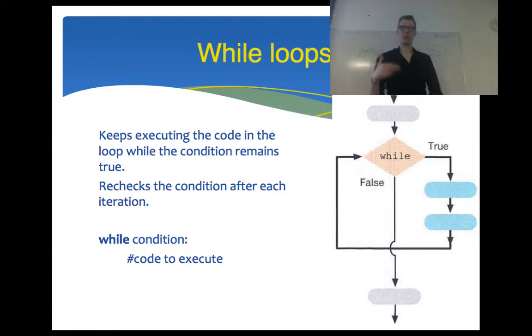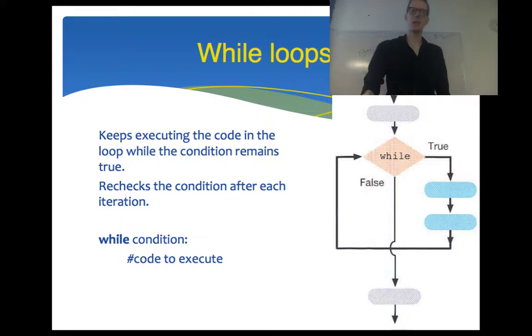So another type of loop that people use a lot is the while loop. It's similar to the for loop. We're going to do something repeatedly, but the difference is we're not going to do something for every element in a list. We're going to do something while some condition remains true.